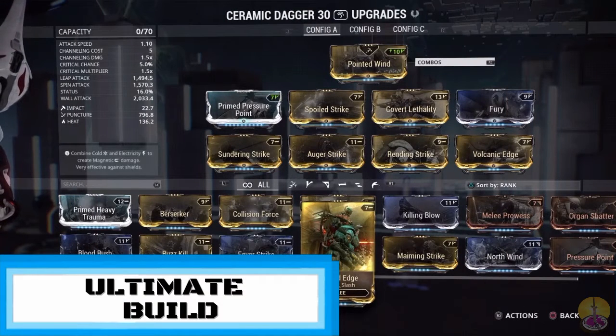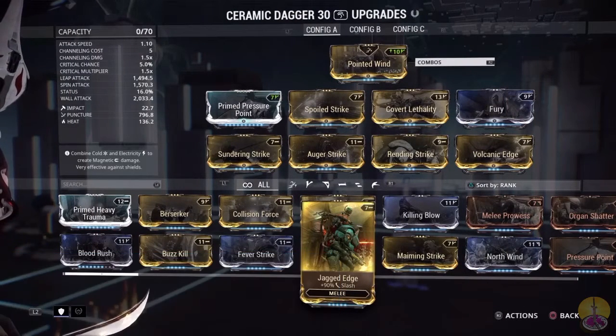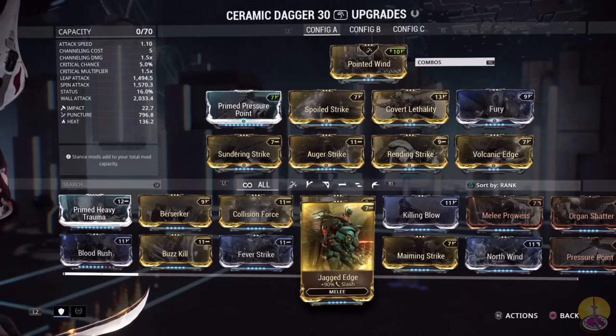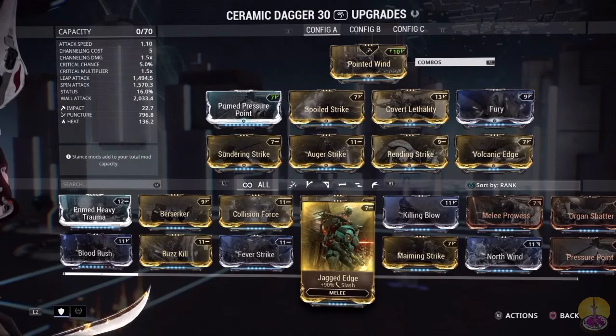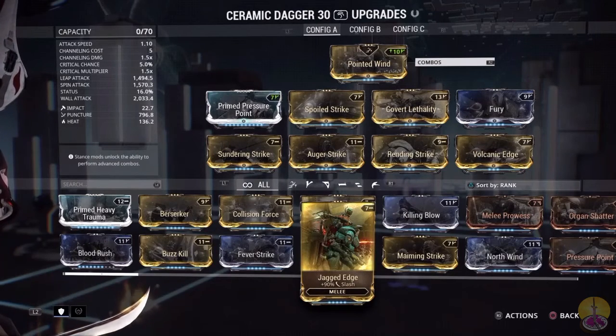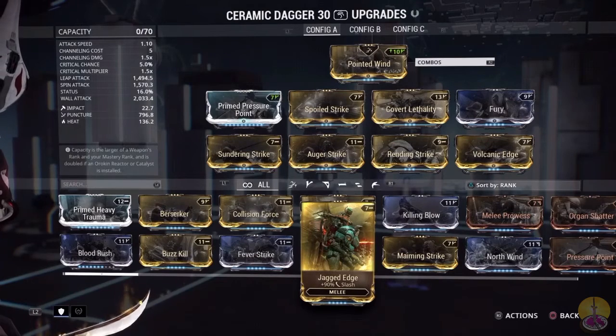Anyway, here is my ultimate build. As you see, I did not use a single Forma in my ultimate build. Just one catalyst, and it's well used, since I use it 26% of my whole Warframe career. I have Pointed Wind for my stance because it's very rapid. I have Pressure Point for the most damage.